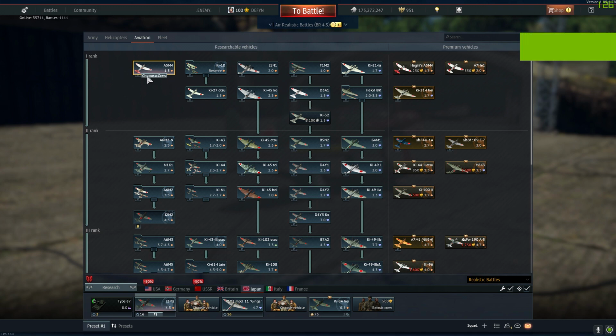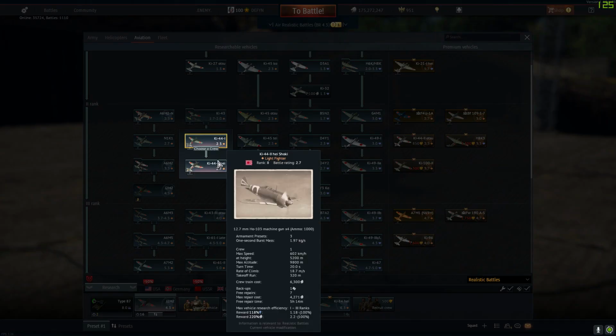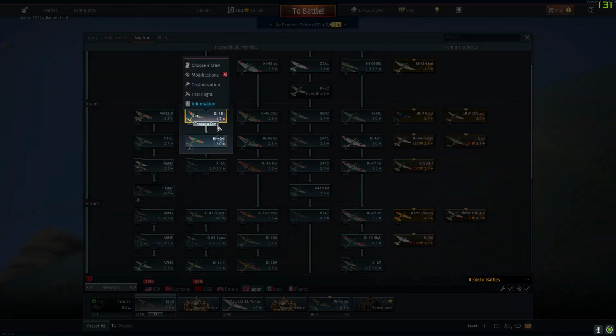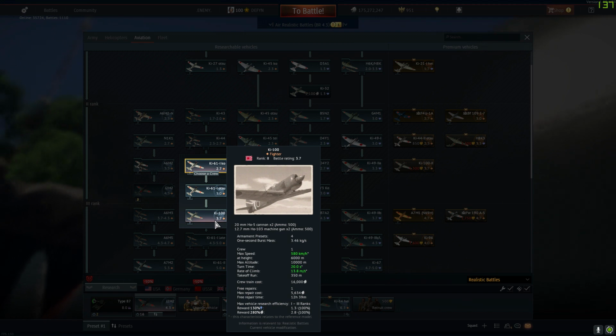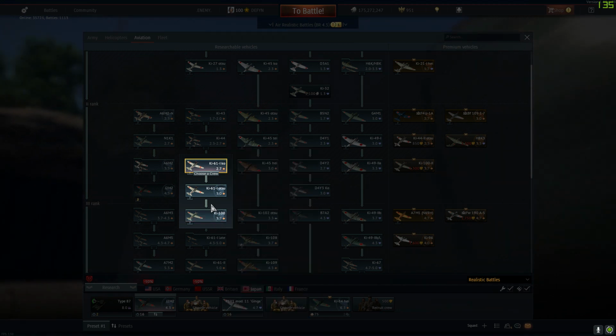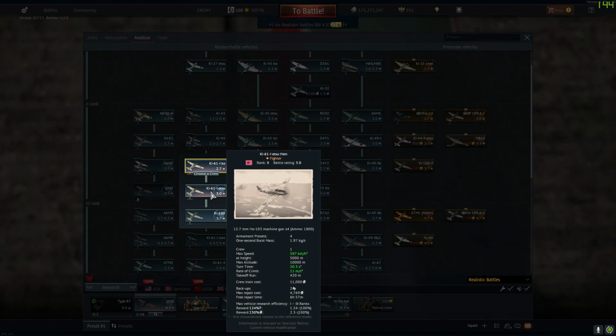For the Japanese, the tier 1 planes aren't really worth the talisman at all. The tier 2 planes is kind of similar. You got the J2Ms and the Ki-44s, which are good, but the guns are kind of stressful. The Ki-43 I wouldn't recommend, although it's kind of funny. The Ki-61s, the Ki-100 is good, but the guns are kind of bad because they're Type 5s. And Japanese 50 cals aren't the best either.